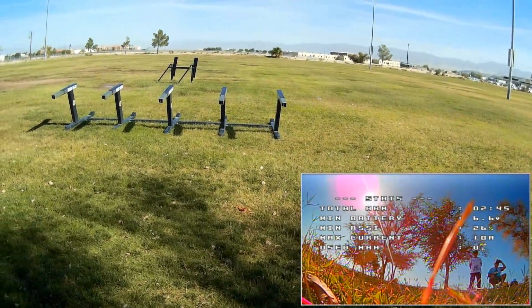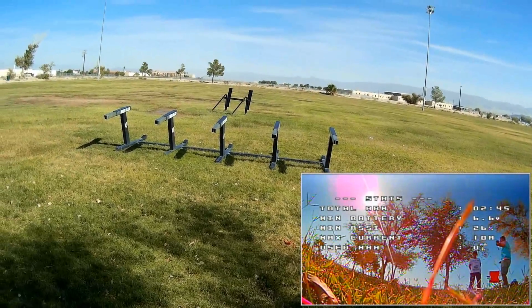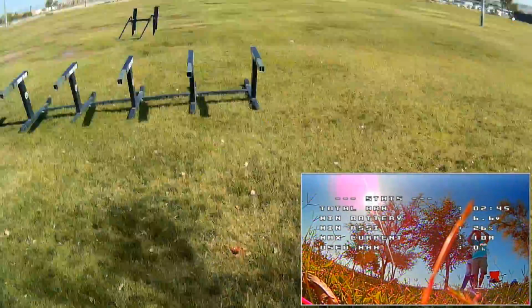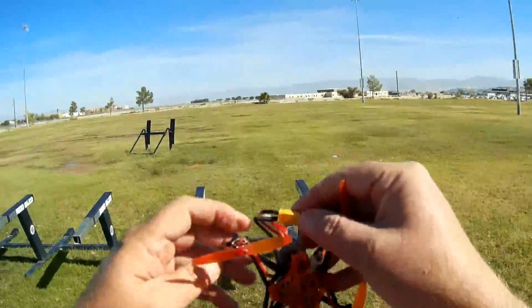So we got 2 minutes, 45 seconds of flight time racing it, going like a rocket. So it was pretty darn fast. Again, you probably get a lot more flight time if flown with a LiHV charger. Overall, yeah, this is a fast little rocket.